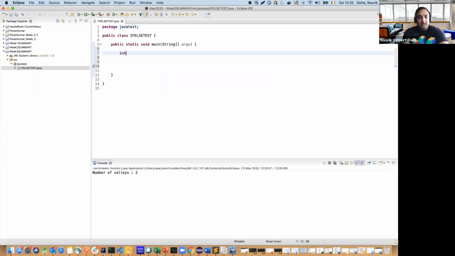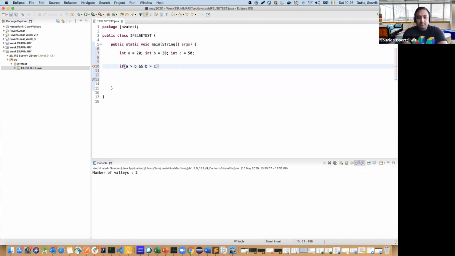I have 3 numbers: int A equals 20, int B equals 30, int C equals 50. With the if-else statement, I can say if A is greater than B and B is greater than C, then let's do something.